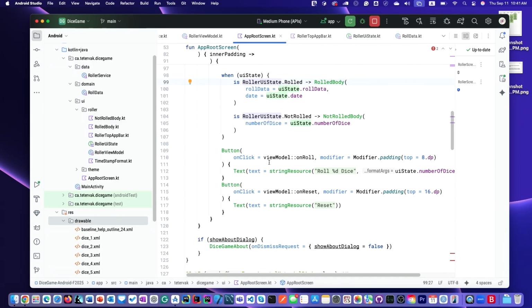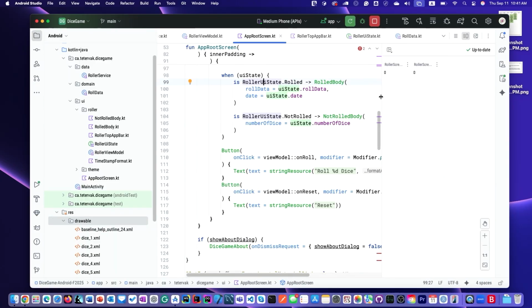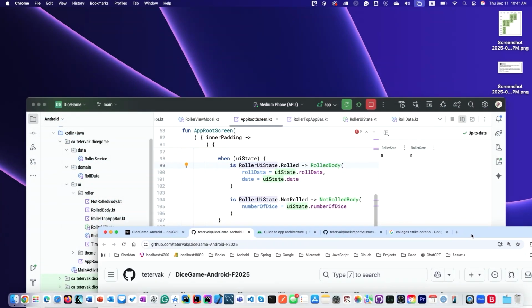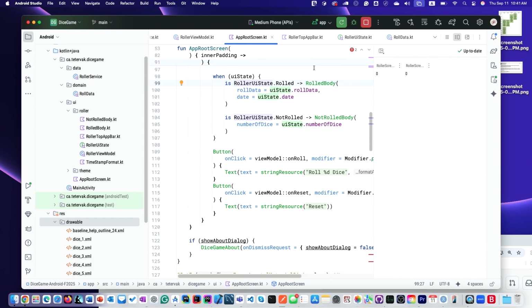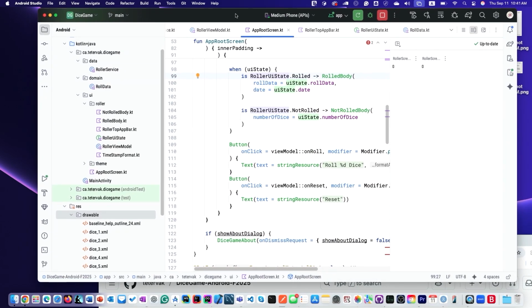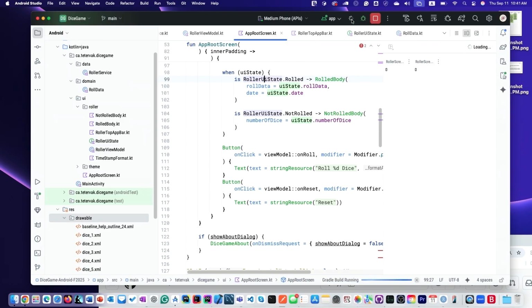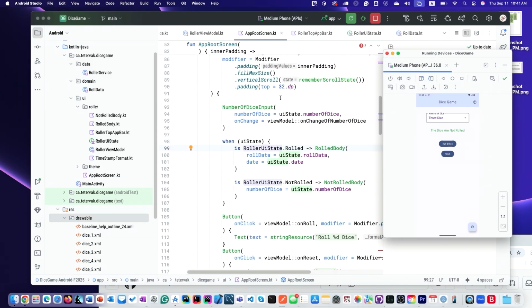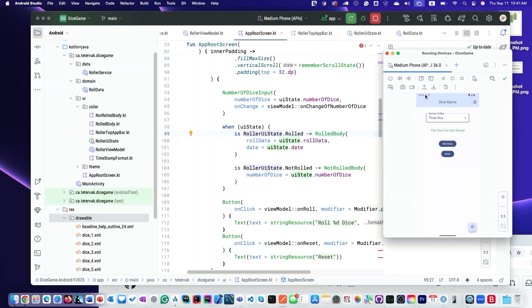Here it is. Below stuff is changing depending on, and this is when. Remember that when is like switching in other languages, and we can have is, it is type check, inside of when. Okay. When roll it, I display one composable function called roll it body. Okay. It's one layout, and when it's not roll it, it's another layout. So this is how this switch happens. I'm not sure where it is. Okay, here it is. This is not roll it. It is below. Okay, let me show. Number of dice input, it is this one.